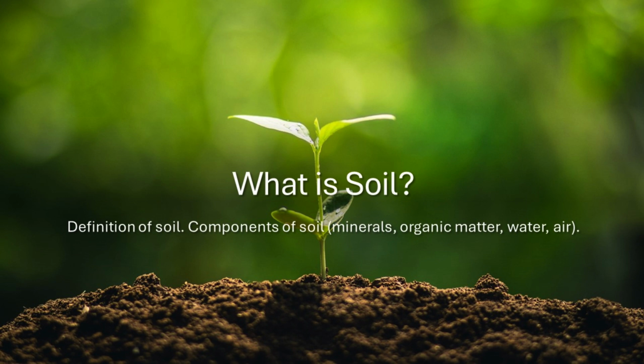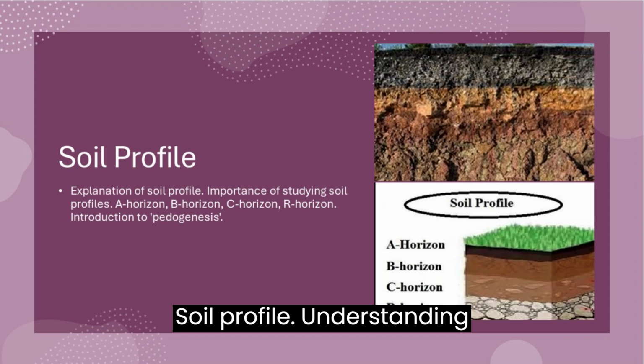Components. Minerals provide structure, organic matter enriches fertility, water sustains life, and air allows for essential processes. The combination of these components makes soil a dynamic and ever-changing environment that plays a critical role in sustaining life. Key takeaway: recognizing the composition of soil sets the stage for understanding its functions and the impact it has on the ecosystems it supports.